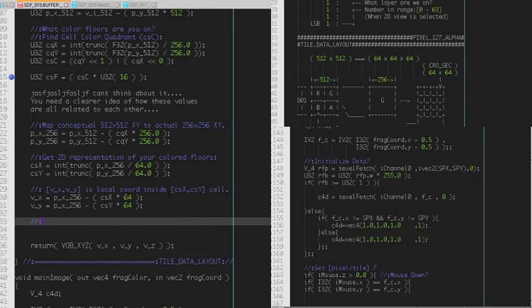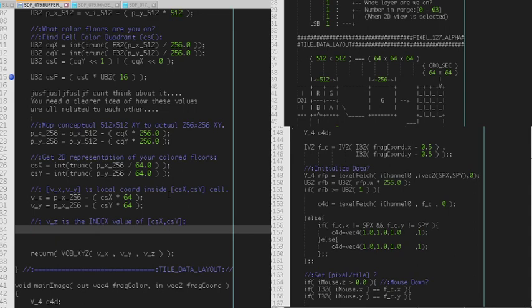So then Vz is the index value of CSX, CSY.